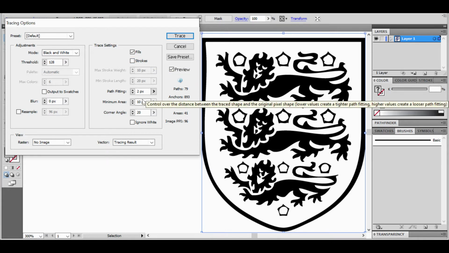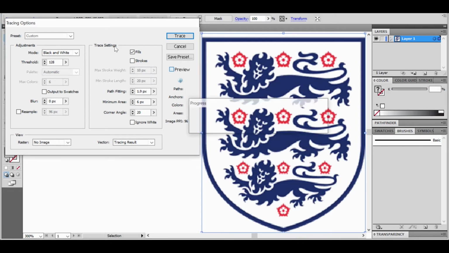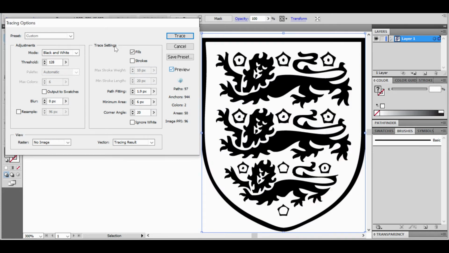So for example, if you click this, you can get more minimum area instead of 10. You reduce it and you see that now more details appear, like the dot in the middle, still very far away from the real image that we originally loaded. I have played a lot with the settings and this is kind of the best you can get with these tools, with these settings. So still not too bad, better than nothing, but not as good as it should be.